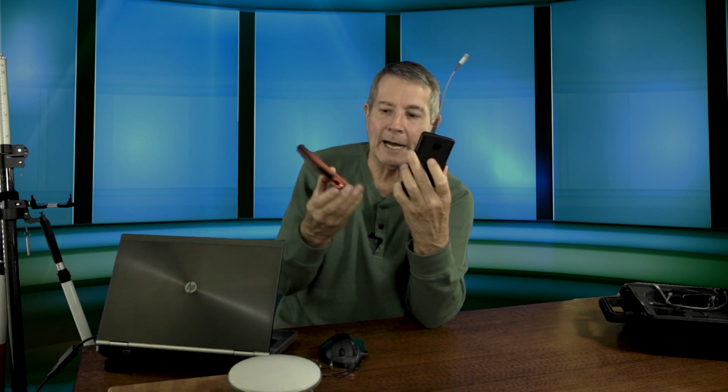Let's talk about cost. The module itself is $200 to $300, but you'll need a high-quality antenna, a pole to attach it to, and some cables. I even got this nifty little box, kind of like a mini Pelican case. All in all, it was about $700. That's more than a good GPS unit for hiking, but a lot less than $10,000 for a big-time surveyor rig. You can power it from a USB cable from your phone or plug it into a lithium battery pack. And then you can use your phone with Bluetooth.